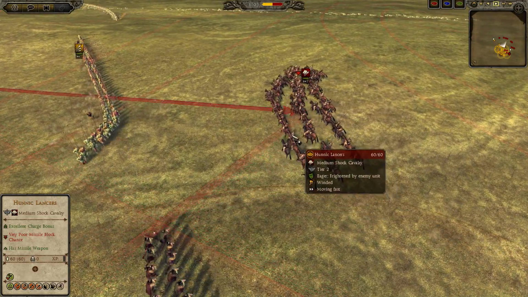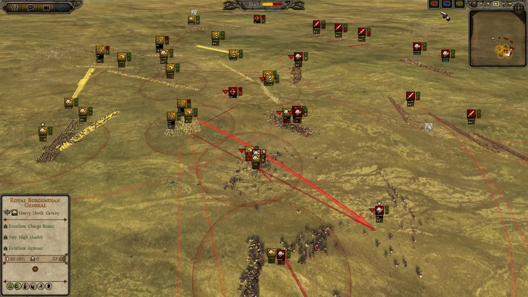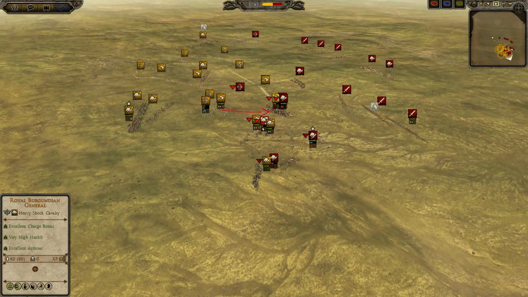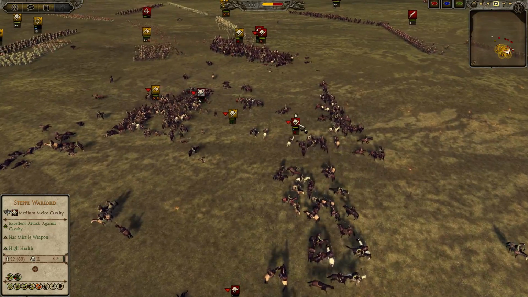Hunnic Lancer is actually kind of trying to go through here, but the pikes are definitely in position. And over here we don't see yet. I don't know why this Burgundian Axeman is not going in to support the cav fight over there. It is now doing that, but so late. Over here you can see the Hunnic Lancer died because the Burgundian Axeman came in to support.